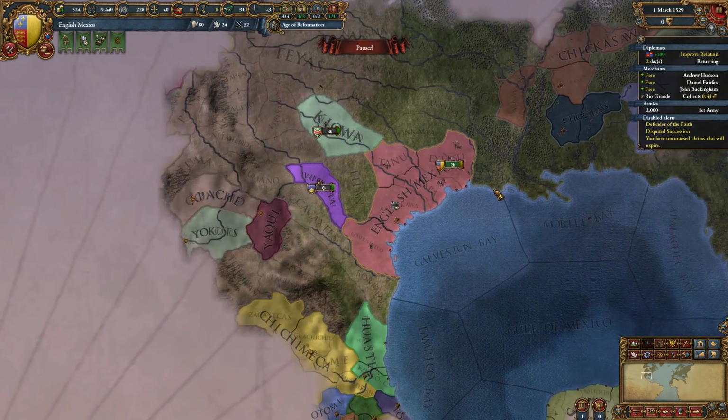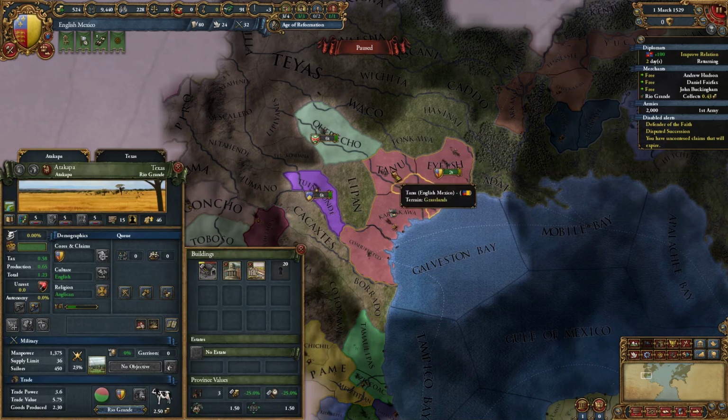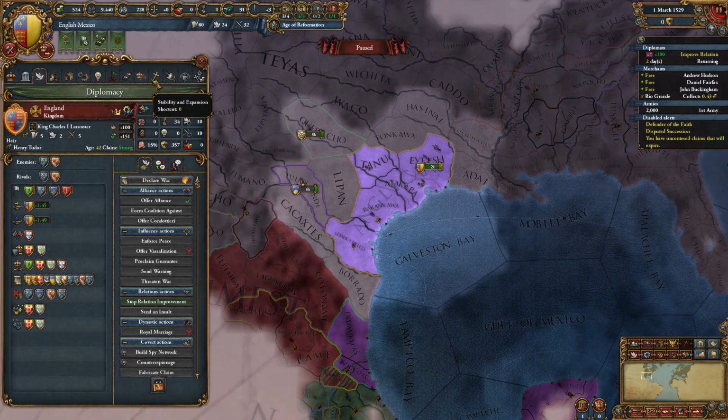As I said, I was at war with France, so I couldn't immediately swap over, but I didn't do anything else. You can see there's 5 provinces here. That's the minimum you require. I did give them Anglican, but I'm not sure I want to stay as Anglican.